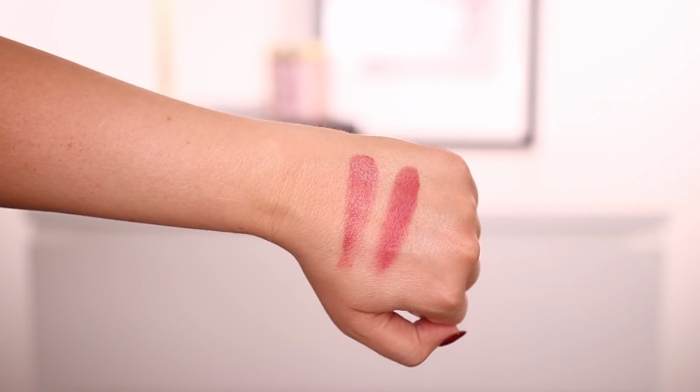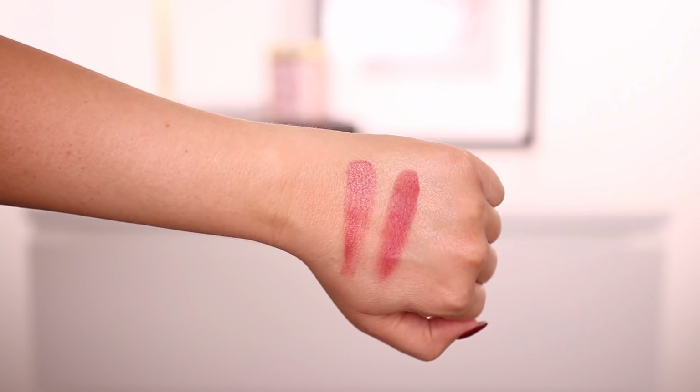I love this because I can use either or both. It works well over powder, so a set face, which is really important to me. It doesn't disrupt my foundation, and it looks nice and glowy without sliding all over my face. Truly, he knocked it out of the park with this. I really hope that he's going to come out with this same formulation in bronzer duos. I think that would be incredible, to have a powder bronzer and then a cream bronzer to match.